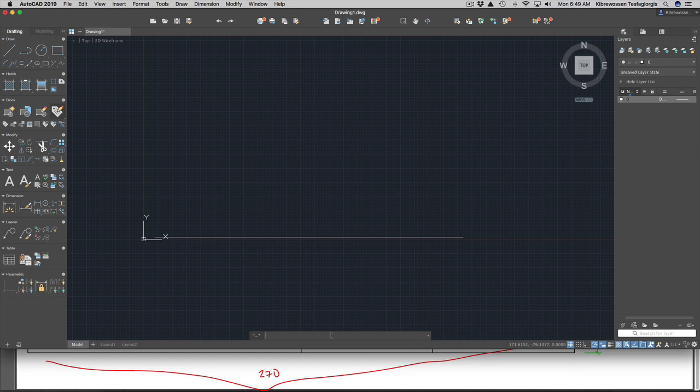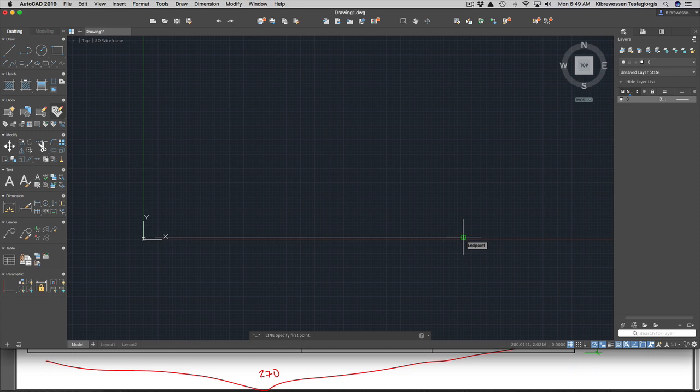The next step is to draw another line. Again, you start the line command by typing L and pressing enter. Make sure your object snap, on the status bar, is turned on. Every time you hover your mouse where you want to start a line or circle command, you will see a little square.